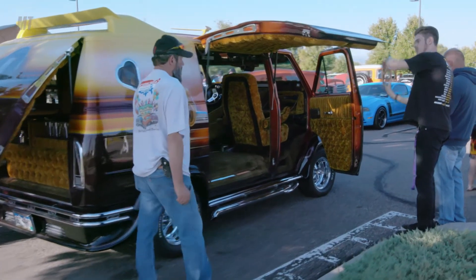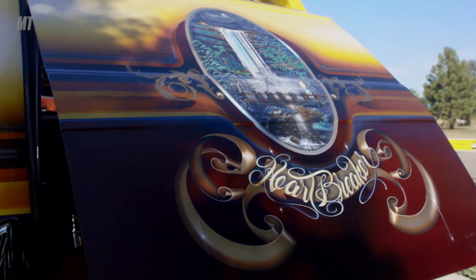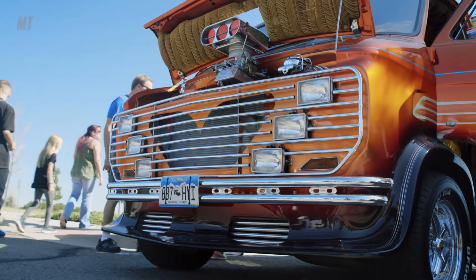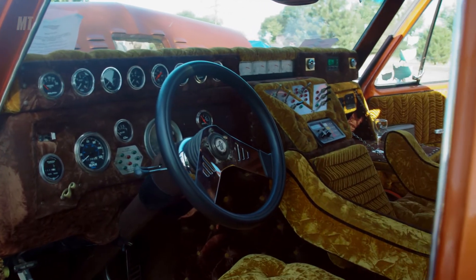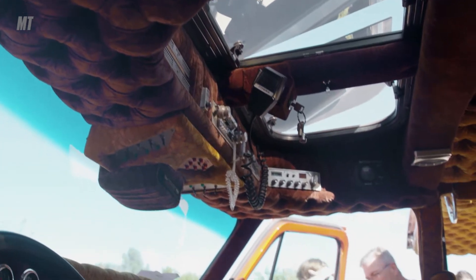My name is Monty Kuntz, I'm from Colorado Springs, Colorado. I've had this van for over 40 years — I built it when I was fresh out of high school. It's 700 horsepower, supercharged, injected on nitrous. It's got over 40 colors of paint on it. The motor is a 383 stroker with a B&M Turbo 400 transmission. The interior is diamond tufted, crushed velvet, hand sewn — no sewing machines were used in the process of building this.